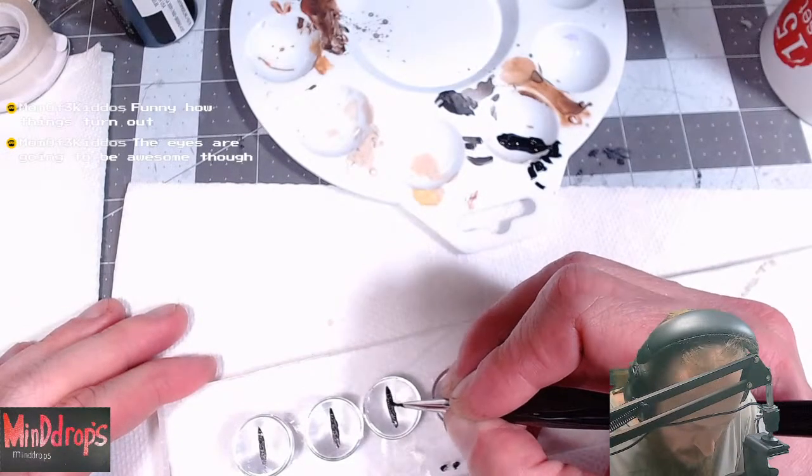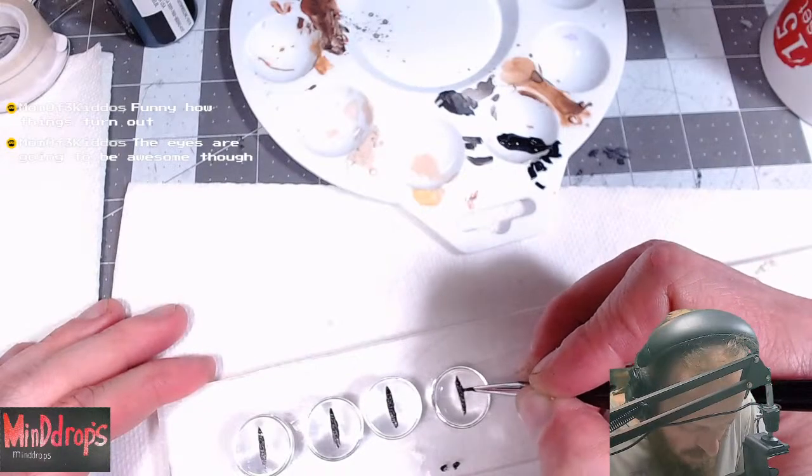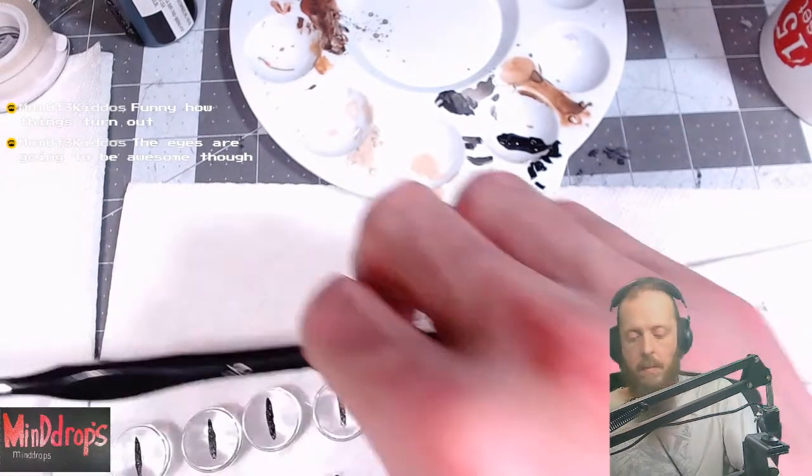Could also grab the blow dryer and try to dry them a little faster instead of the heat gun. Even a heat gun, I bet the heat gun would dry these things really quick. Oh, I got some package here.